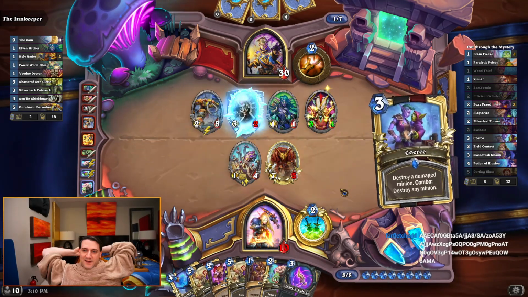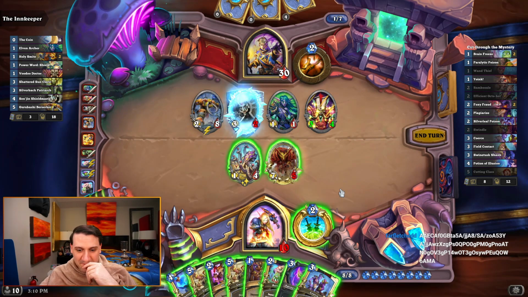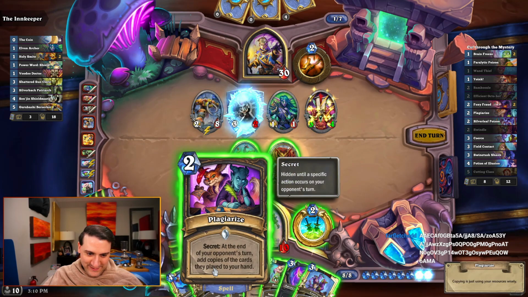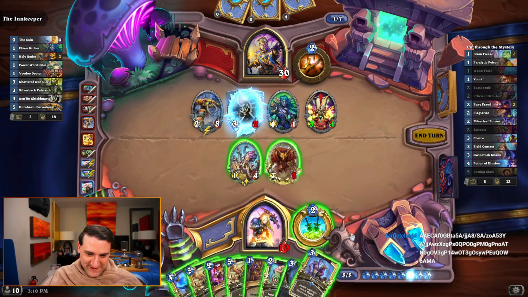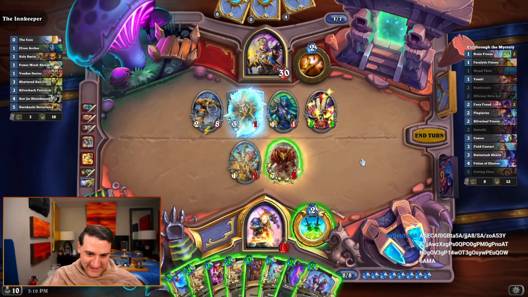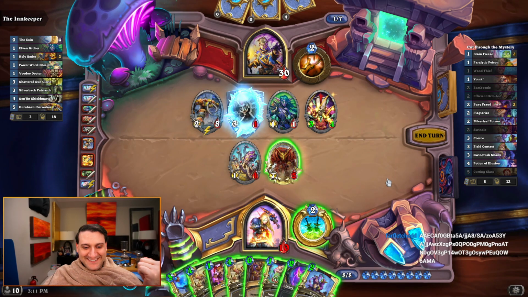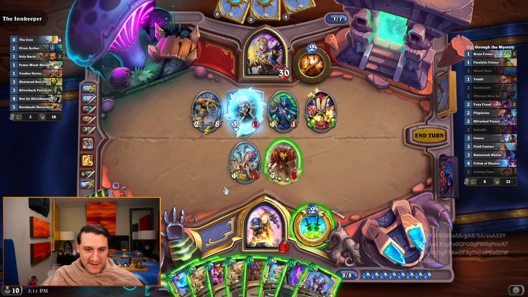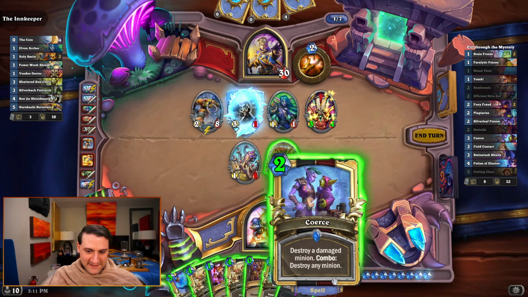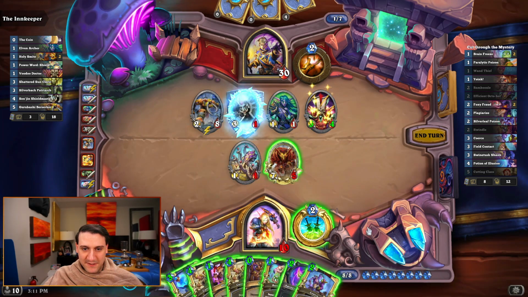All right. And there's Coerce. All right. So we literally have every single combo piece in hand, right? 1, 2, 3, 4, 5. Okay, yes. We're in trouble. Okay, can I afford everything right now? And we would be all right. We'd be alive to it. So let's see. I don't want to flood my hand, but 3, 4, 5, 6, 7 mana. Oh, good. We can do it all. Okay.